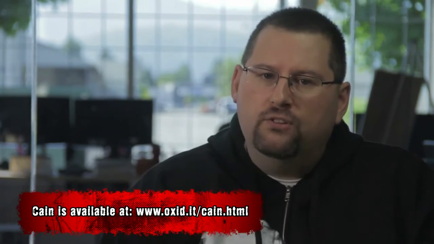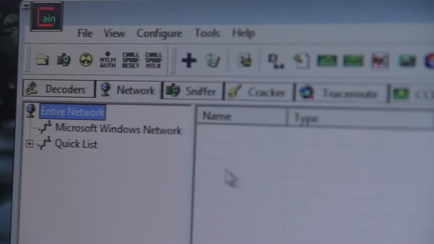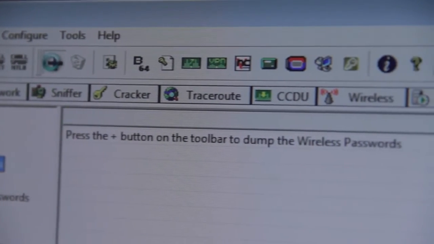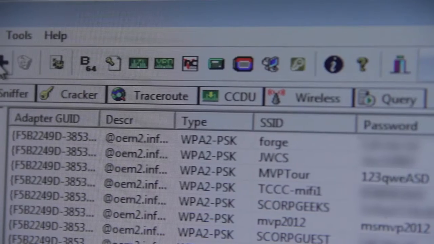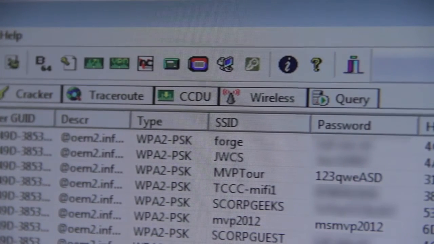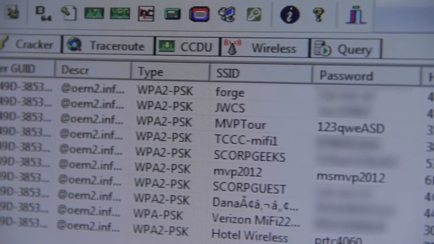And we're gonna do that using a couple of different tools. The first one I want to introduce you to is something called Cred. Cred is a very simple but very powerful set of tools that allows you to do tons of different things. Everything from cracking passwords to stealing passwords that may be stored on the system in a cached manner. And the tool that we're going to talk about today within Cred is simply from the Decoders tab, which is wireless passwords. Yep, it's that easy. All you need to do is simply zip over to the Decoders tab, click on wireless passwords, press the plus button, wait a few seconds, and there you go. There's every single wireless password that has been stored on that system. So it doesn't matter if it's a WEP password or a WPA2 password. If there's a wireless password that's sitting there, you have access to it.